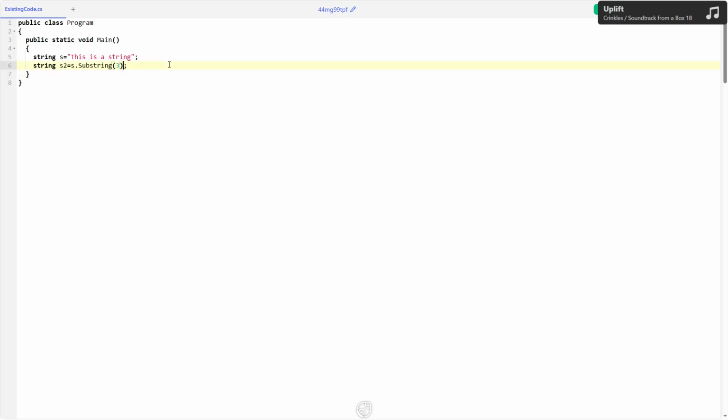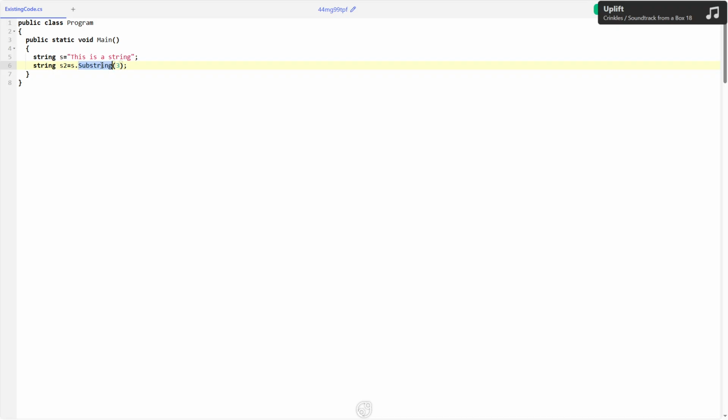So just as the length field is part of the type, so is this method. It just comes with strings, because strings are fairly useful. There are a lot of things we want to do with strings, and we don't have to work on that ourselves, because sometimes we can't, really, not efficiently anyway.